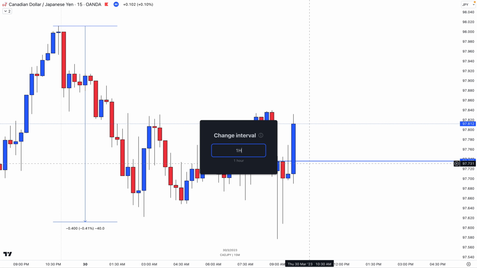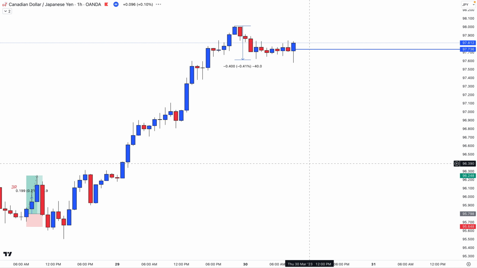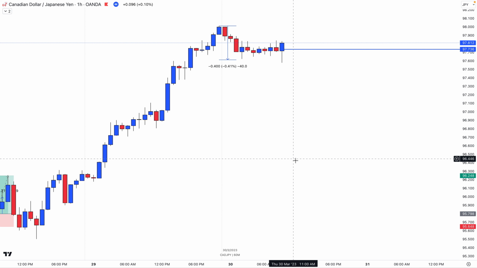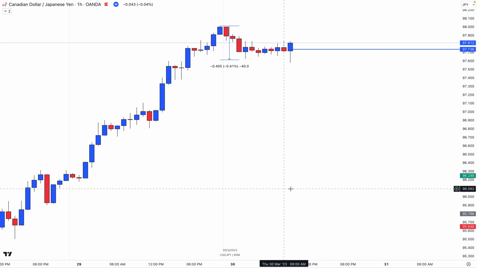But remember, we need the 1 hour rule to be supportive with that. So you can see here, going to H1, this candle at 9, the previous candle, which was from 8 to 9, closed bearish. So we will not be trading on any neckline retest at 9 to 10. We'll be waiting to only press trades after this candle closes. So we'll enter in the trade from around 10 to 11.